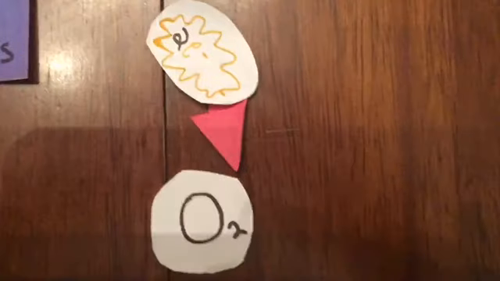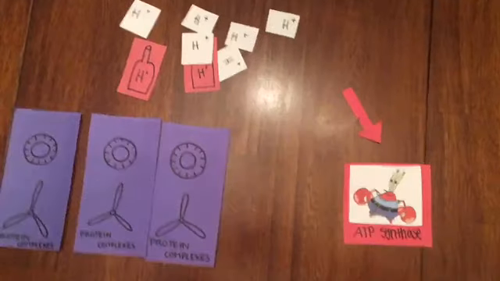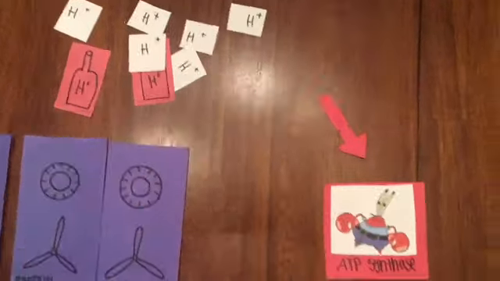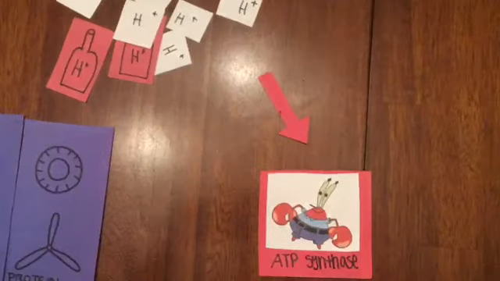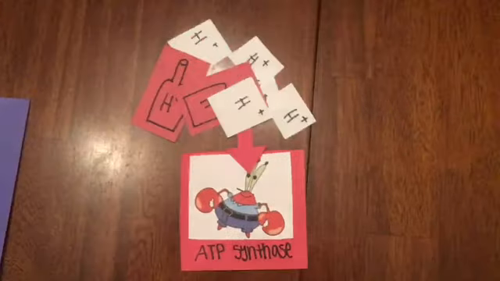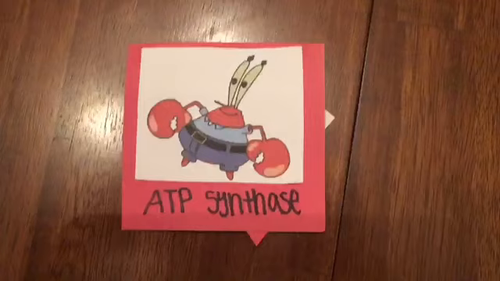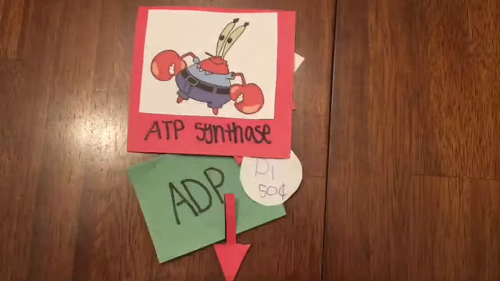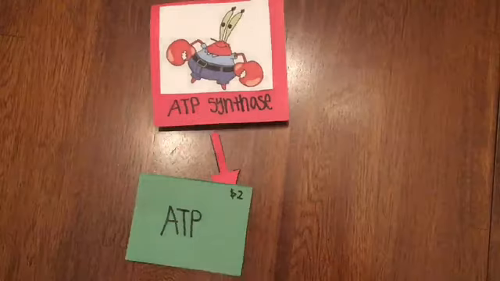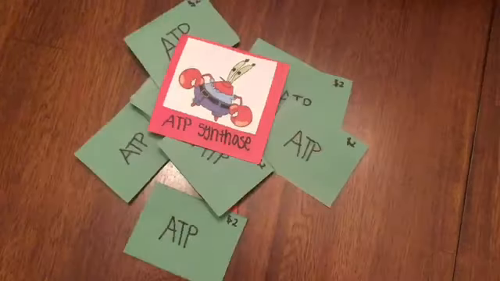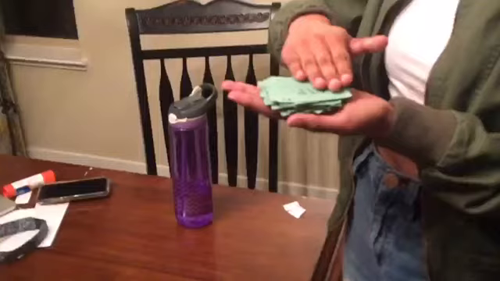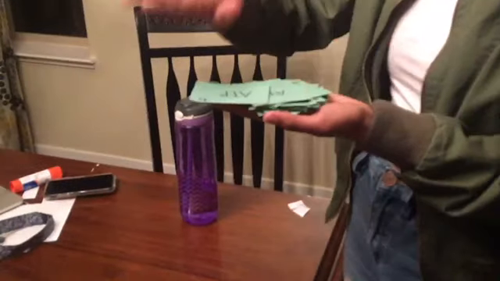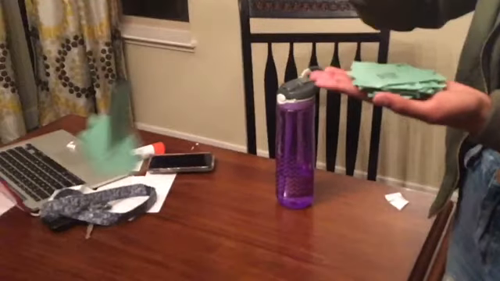Going back to the H protons, or secret formulas, they are then performing facilitated diffusion with the help of ATP synthase, or Mr. Krabs. While the H protons travel through the protein, this action provides energy for the combining of ADP and inorganic phosphate to make ATP. This last part of cell respiration produces the most net gain ATP, 30 from the NAD+, and 4 from the FAD. Lastly, 4 from glycolysis and the Krebs cycle.